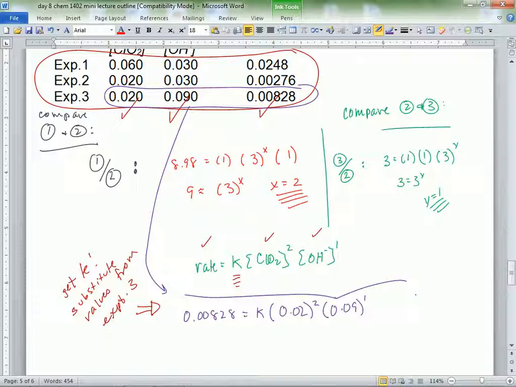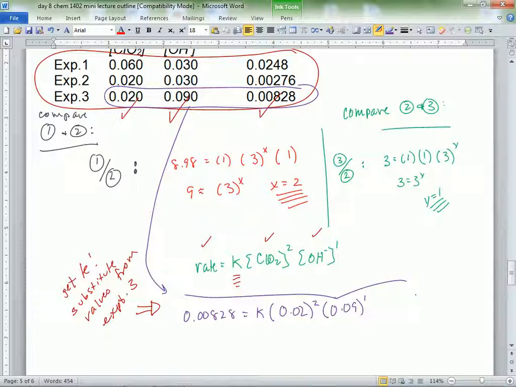Where'd you get x and y from? Yeah, here, right? Because we know the x is 2 and the y is 1, from this work. My suggestion is not to write anything down when solving this. I would start with the 0.00828, divide it by 0.02, hit the x squared button, divide it by 0.09, hit equals. Right, one big step.